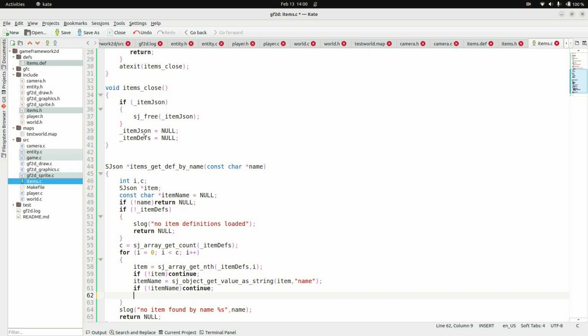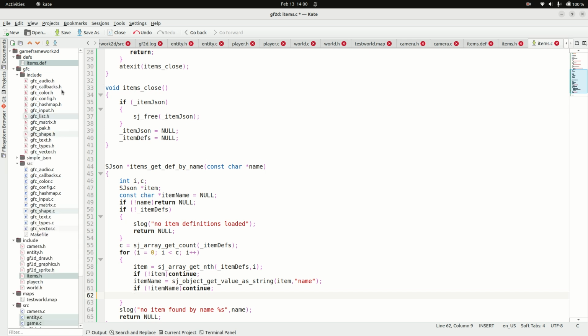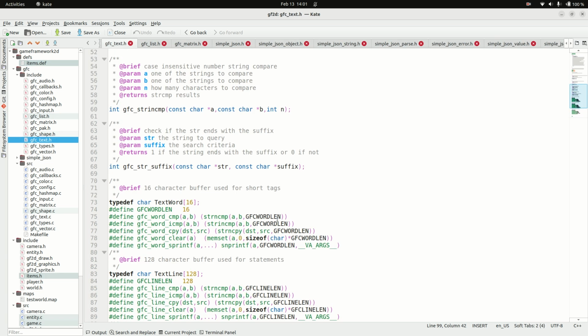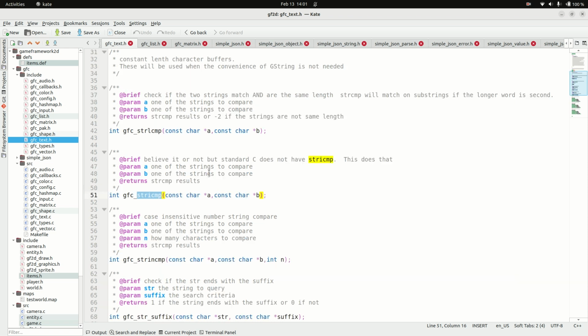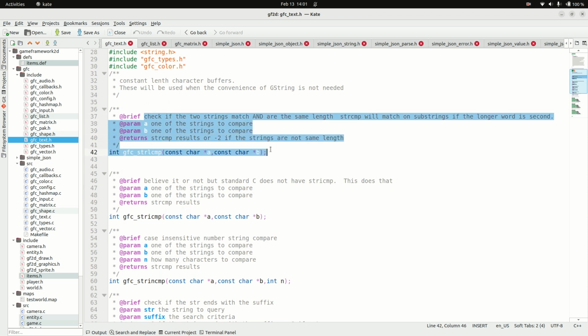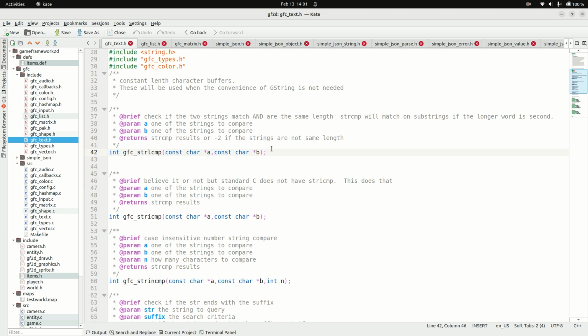And now we can do some checks. I actually wrote, let me go back into my text.h. I wrote these string I comparisons. This ignores case, and this checks to see if length is the same of these two things.